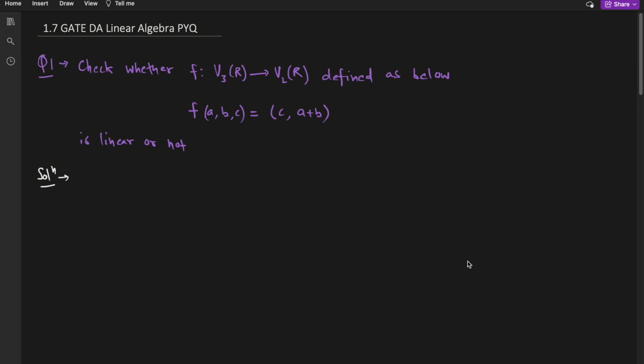Firstly, you all might be thinking that DA is a new paper, so how am I getting PYQs? Let me clear this. Linear algebra is part of many paper codes like computer science, mechanical, electrical, etc., and most of the syllabus is common with the DA linear algebra syllabus. So all these PYQs which I am going to cover are actually PYQs for other paper codes. But they are completely useful for DA as the syllabus is the same, and all these paper codes are set by IIT professors. So you will see similar questions across all these paper codes for the same subject.